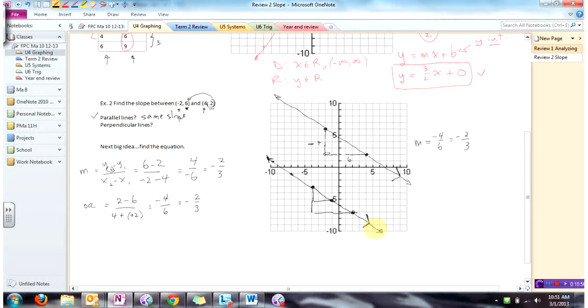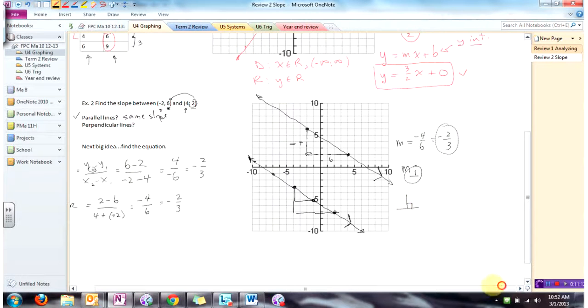What about perpendicular? A common thought that a lot of people have, they think the slope of a perpendicular line, and remember, this is the symbol for perpendicular. We use it because it represents a 90-degree angle, and that's what perpendicular lines represent. They meet at 90 degrees. A common idea, like I said, is that automatically perpendicular lines are opposite. And so if your line is -2/3, a lot of people say, oh, perpendicular lines would be +2/3.